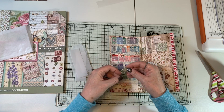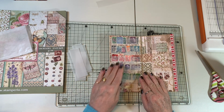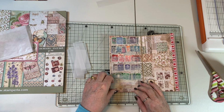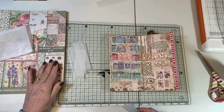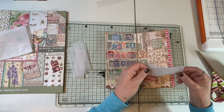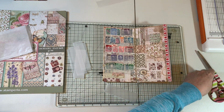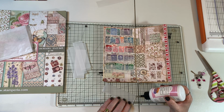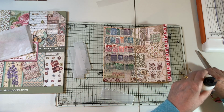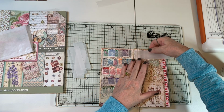All the green ones in there. Which way does this one go? This way, I think. Okay. Then these two, do I have? I kind of like seeing the paper there though. That's okay. We can go up here with this one. I was just thinking, do I want to cover up the border or do I just want to stay on the paper? But I think I'll just go for it. And we'll look in that little stamp thing and see if there's any other special ones that jump out at us. I don't know that I'm going to finish this project necessarily today, but I feel like we got a good start on it.